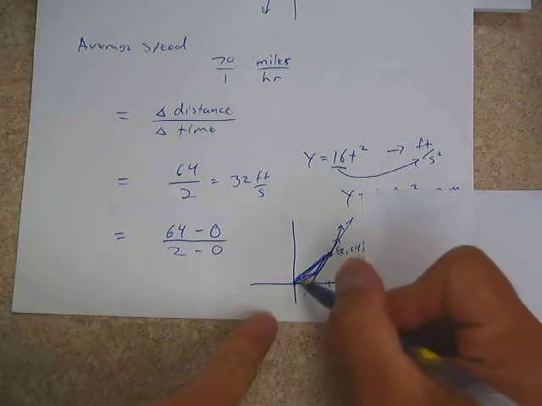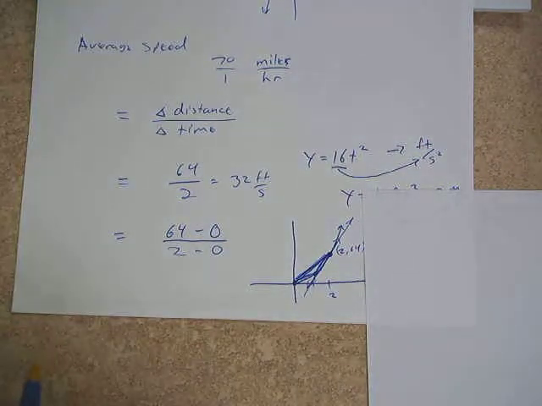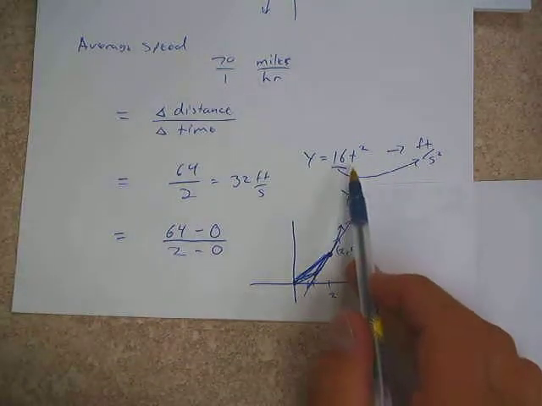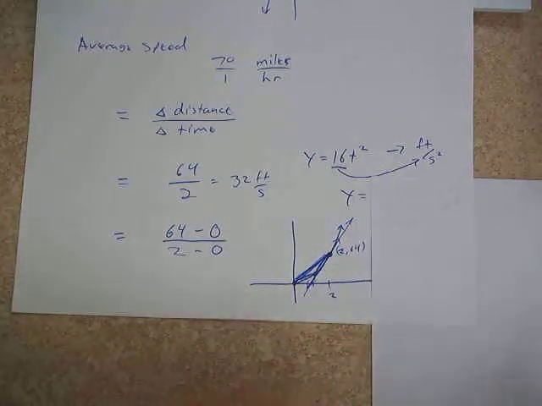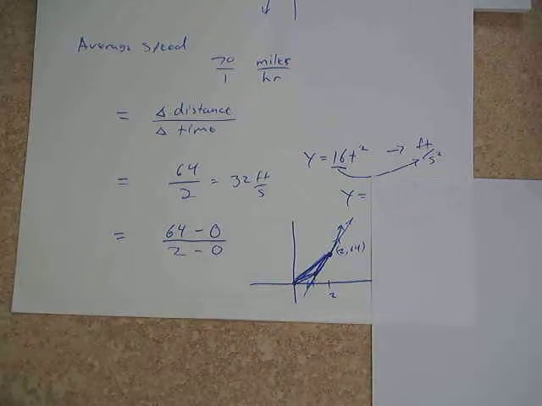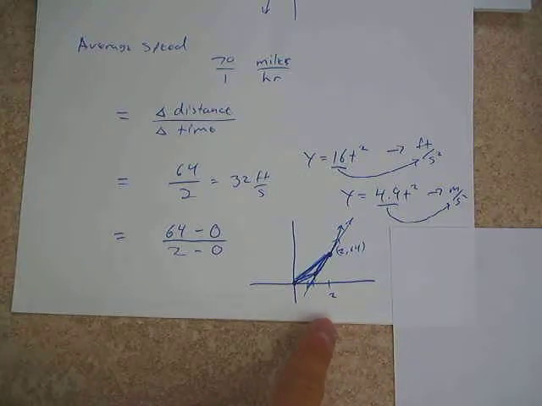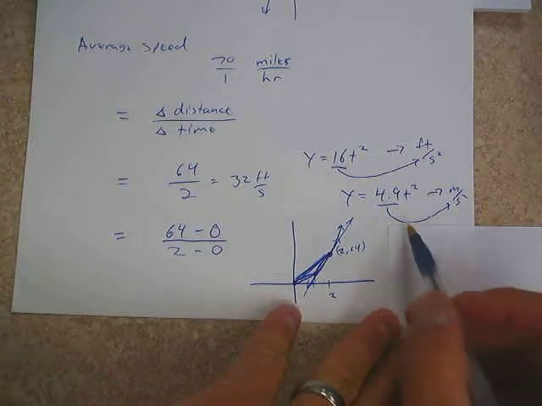It's the slope, isn't it? Okay. So ultimately, that average speed is essentially a slope between 2 endpoints. Fair enough? Because if we were to draw the graph of the equation in question, the slope that connects the 2 endpoints in question is the average rate of change. The change in y over the change in x is the average rate of change. And in this case, it represents some speed.